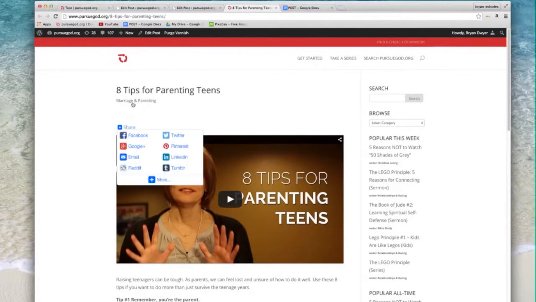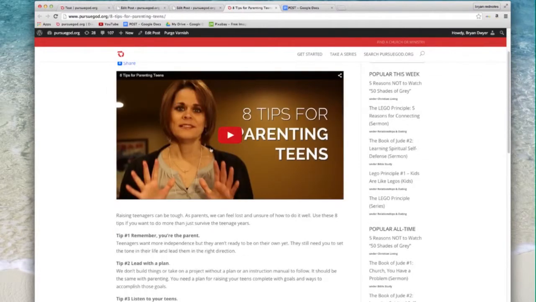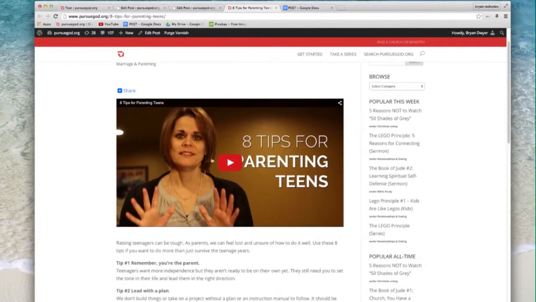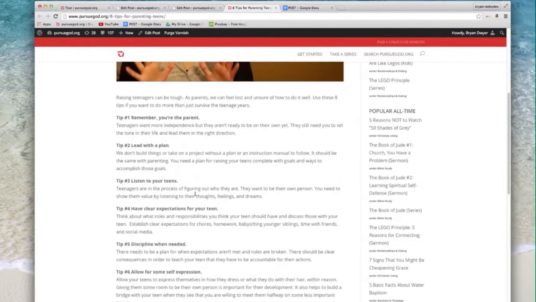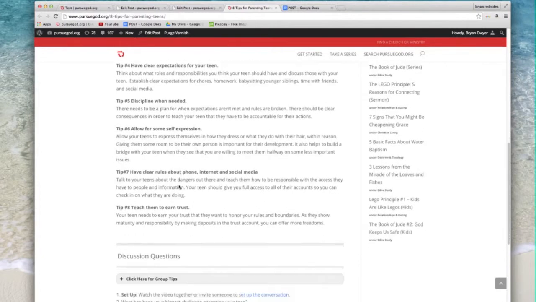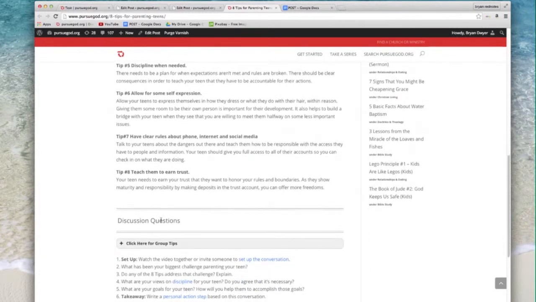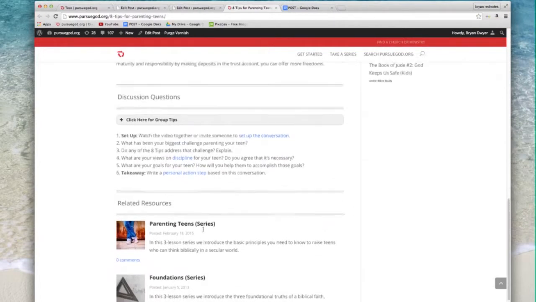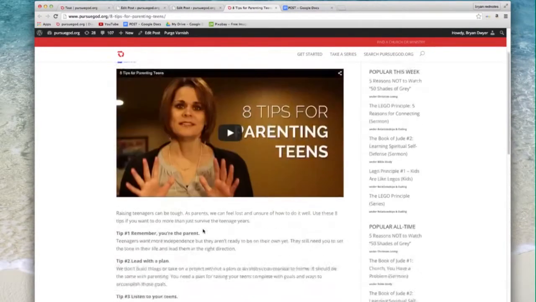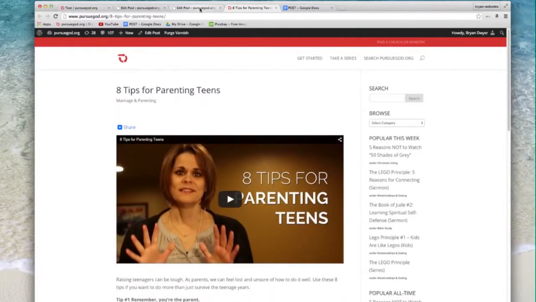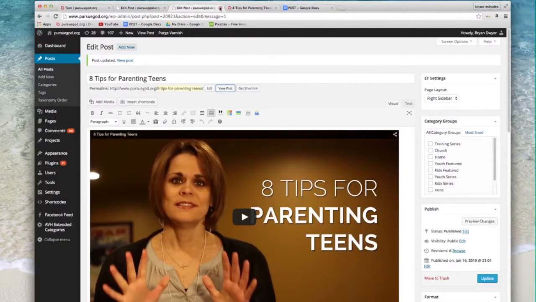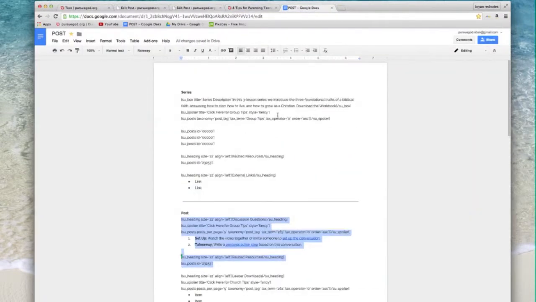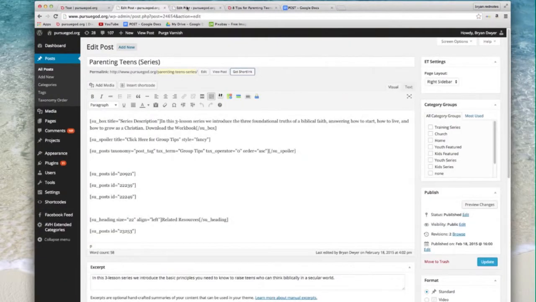So good. It's got the share button. It's got the category up there. It starts right away with the image. I've got the article cleaned up. I've got a space in between there. I've got discussion questions. I've got related resources. So this one is clean and it is good. So go back and do that for everything that is featured and everything that is tagged. Clean all of that stuff up, again, using the very newest series and post stuff. So if you look, let me just show you.